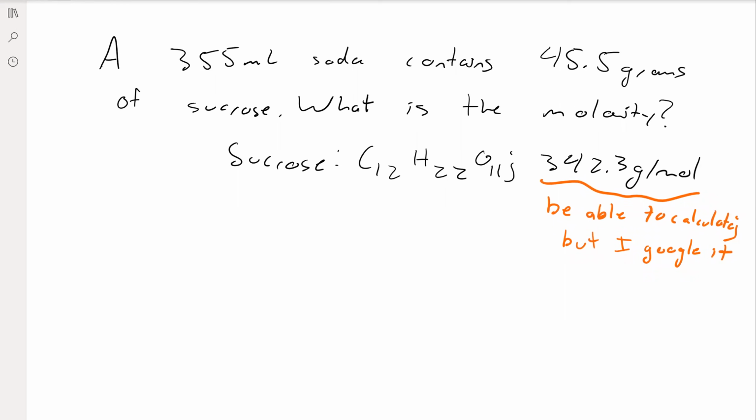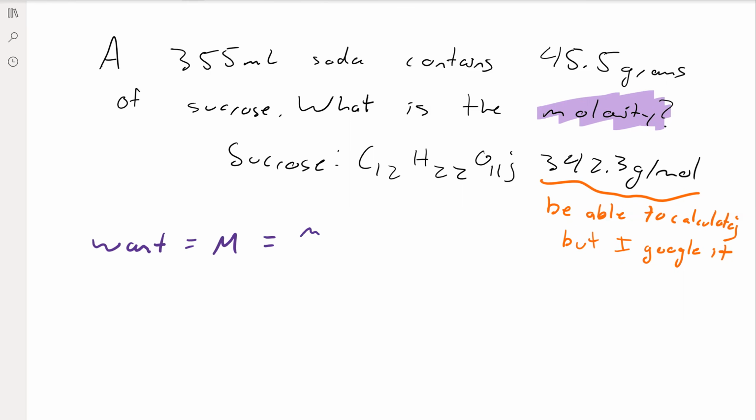Notice that this is like a word problem. This is what you're going to face in chemistry a lot. We're not just going to give you an equation and ask you to plug and chug through it. We're going to put some kind of word problem and expect you to do the rest. So many times when you're doing word problems, you're going to want to think about what you want. And what this problem is asking is the molarity. So what we want is the molarity.